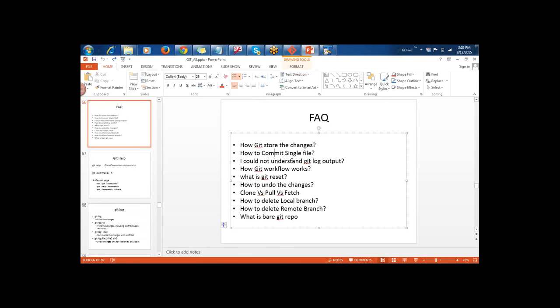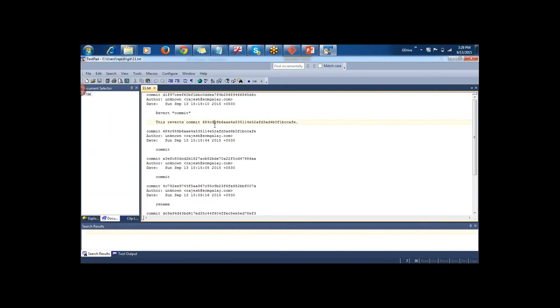So for now, I am just going to repeat. The git log output is nothing but a list which contains your commit checksum value, who has modified, what time it was modified, the commit message, and all that. And this has a relationship with this one, and this has a relationship with this one. All this relationship management is being done by your algorithm, that's called SHA-1.